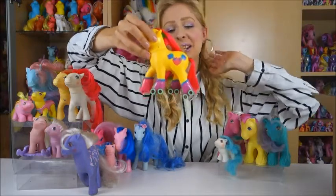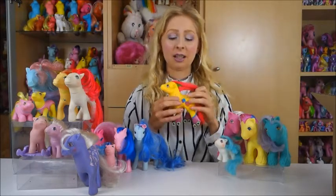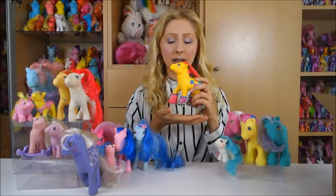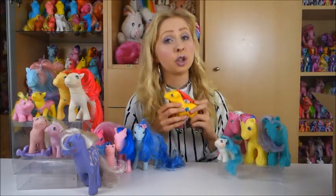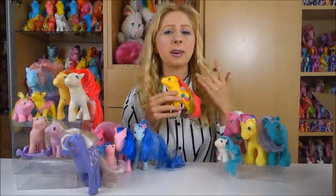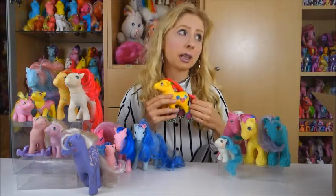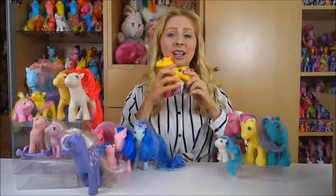I mean, there are 3 roller skate ponies. Jessie was my childhood pony. She is not in a very good condition. But that's obviously the only chance I can get her if I'm not willing to pay a huge amount of money, because she is a really late pony in the generation 1 pony line. As all of the later ponies, they were just released in Europe, so she's a Europe exclusive set, so they are really sought after. She's not really rare, you find the roller skate ponies, but every time I ask for them or see them on eBay, they are not my price range. And finally I found one which is also not a cheap pony, but I was okay paying that because she's one of my childhood ponies. Jessie from the Roller Skate Ponies.